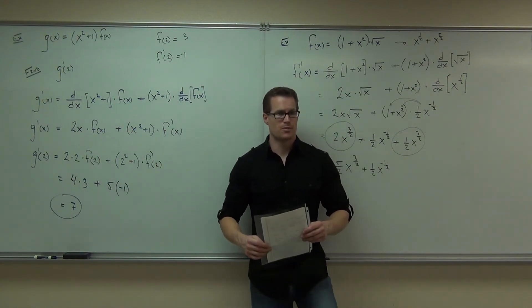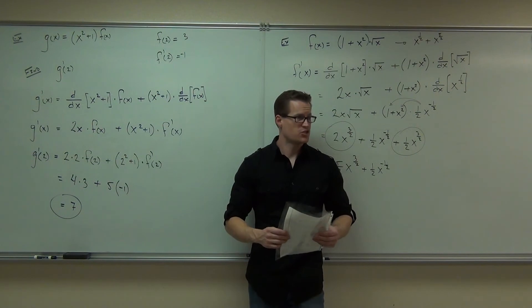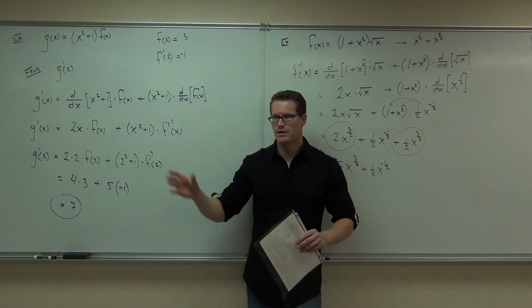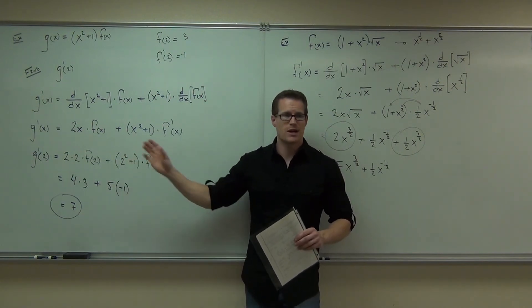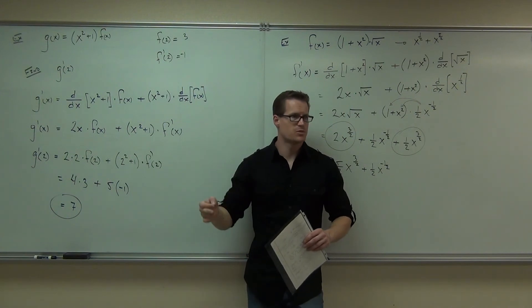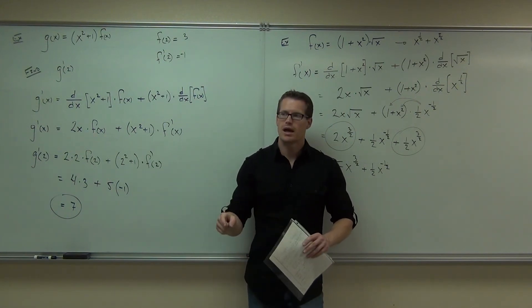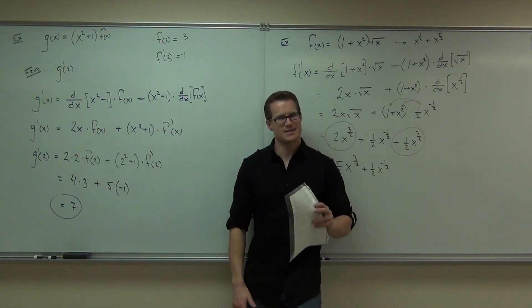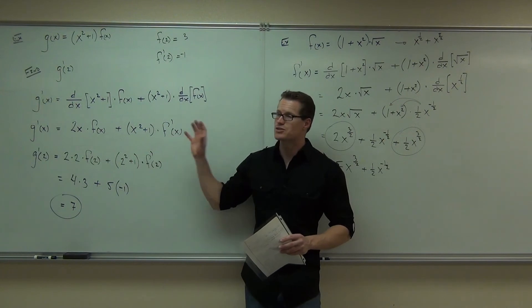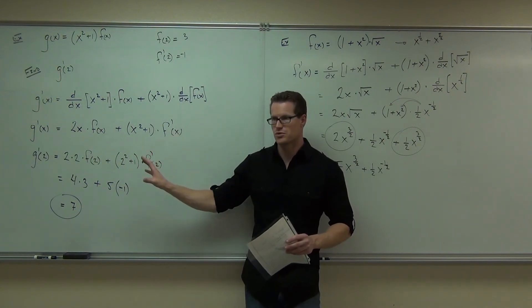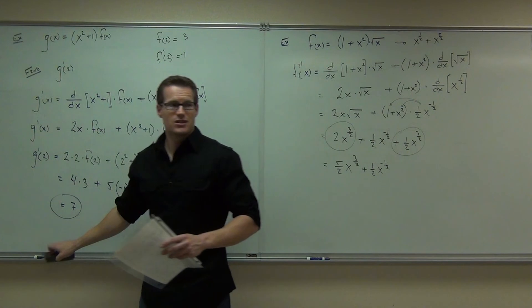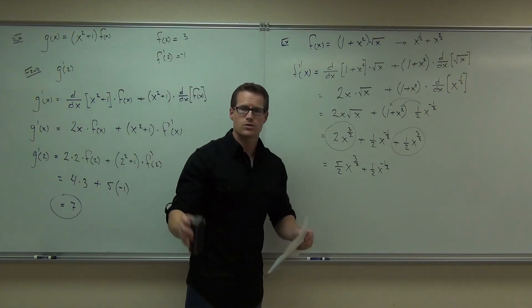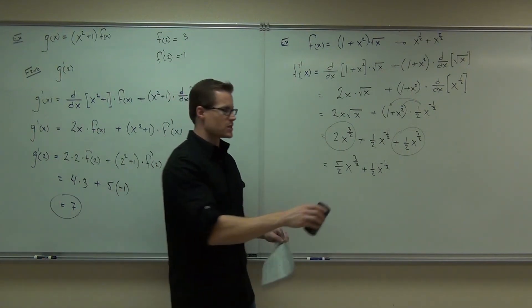Hey, ladies and gentlemen. Are you okay with the product rule? In general, it's really not that hard of a rule. If you have this down, that's it. It lets you break up a problem without doing distribution so that you can do it piece by piece. And that's the idea. Now we're going to look at the quotient rule. Quotient rule is just slightly more involved, but it's not that hard either. It's, again, it's just a product. It's very similar to the product rule. Same idea. You ready to see it? The proof, again, is in your book. It's not hard to follow. Go ahead and just look at that until you get home tonight.